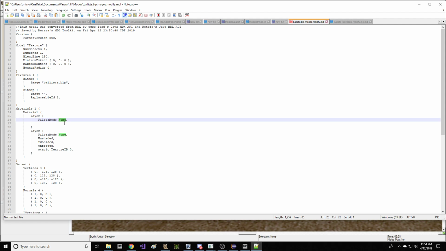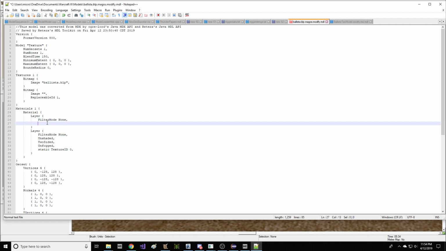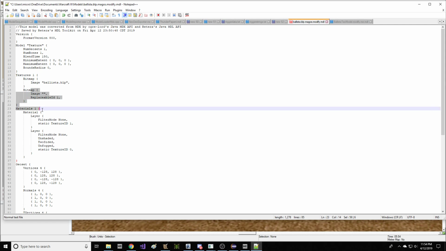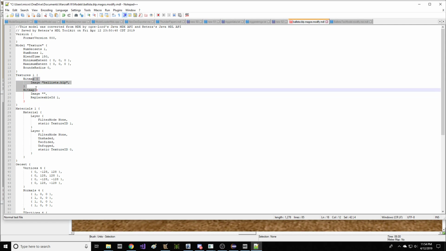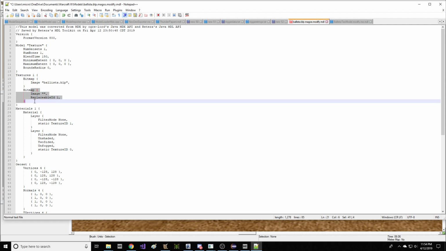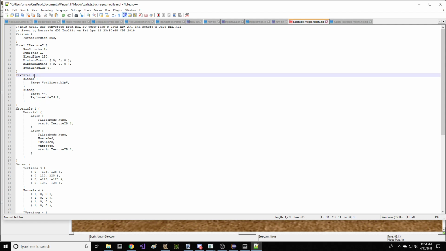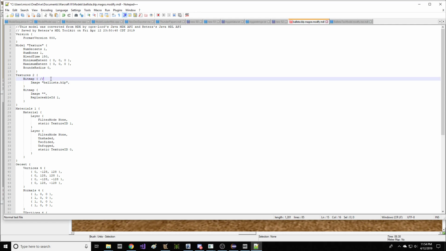In this case, that's okay if we do that on the color, right? So here we're going to do a texture ID 1, and these texture IDs are just the index of these bitmap entries, right? So texture ID 0 is the ballista texture. Now that I've added one, and you could change this number, the number doesn't matter, it gets regenerated whenever you open the file. But in theory, you have 2 textures now, index 0 and index 1. You could even leave yourself a little note: this is index 0 and index 1.